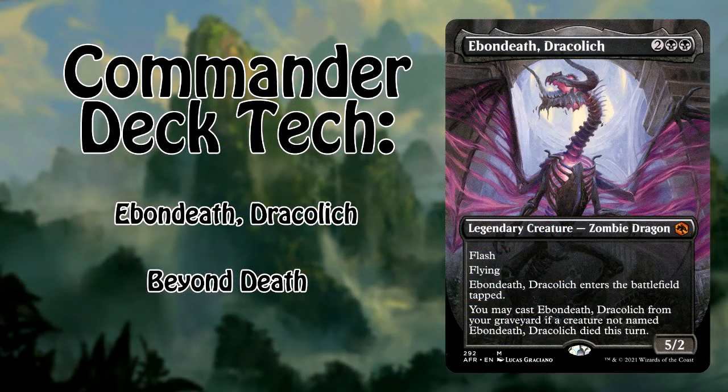For today's deck tech, we're going to be doing an old classic and a partial remake of one of my very first deck techs on the channel, and that is mono black zombies. We've had plenty of new support since the video first came out, and I've improved as a deck builder, I like to think. So today we're building Ebondeath, Dracolich.